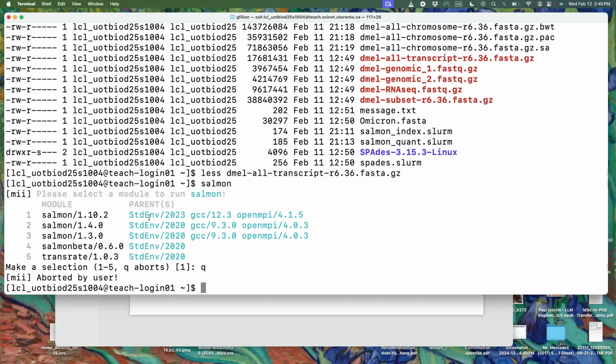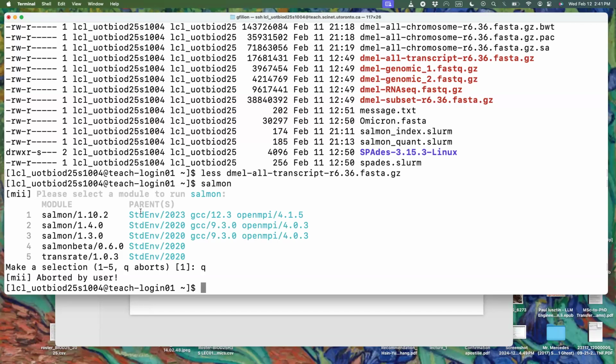So important, really important now: when working on the cluster, you don't have access to Salmon and to BWA or anything interesting. You just have access to cd, ls, and less. If you want to work with Salmon or BWA, you first need to module load them. And that's something that is specific to the cluster. If you ask me, I don't know why, actually. I never took the time to investigate why, when you work on the cluster, you have to load the applications before you can use them, but that's the way it is.